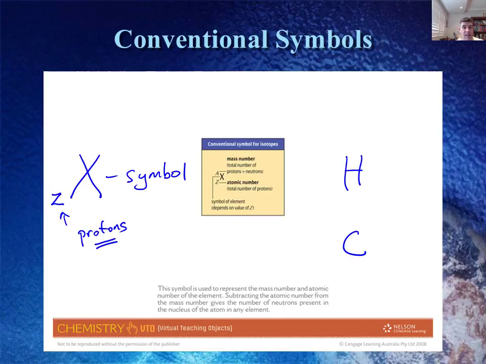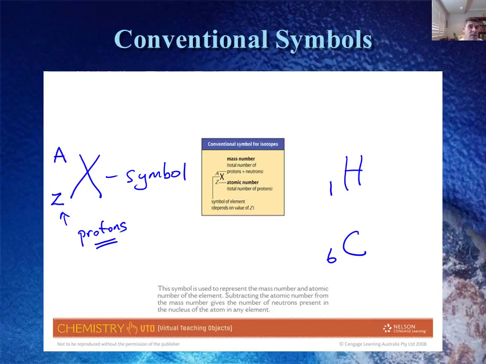The electrons can be gained or lost, and neutrons can change in number as well, and that gives rise to different forms of an element called isotopes. But the protons actually define it. So if there is one proton, it must be hydrogen. If there are 6 protons, it must be carbon. And then the other number is the mass number. And the mass number indicates the total mass, which is equivalent to the number of protons plus neutrons.